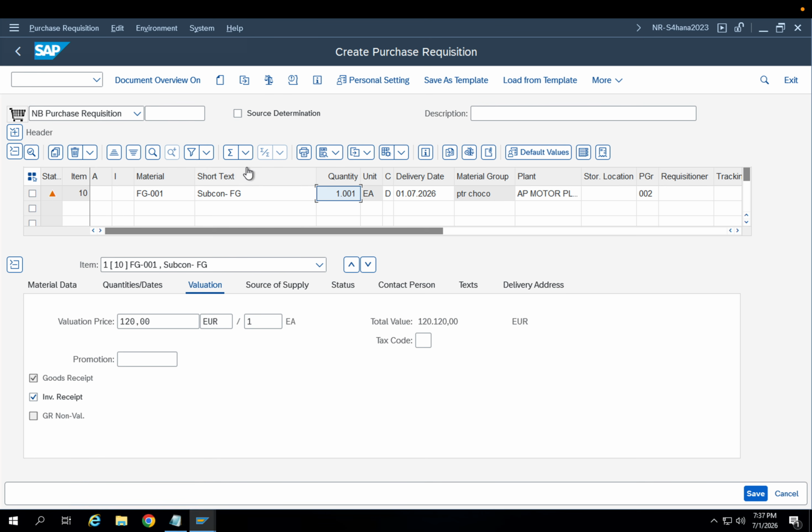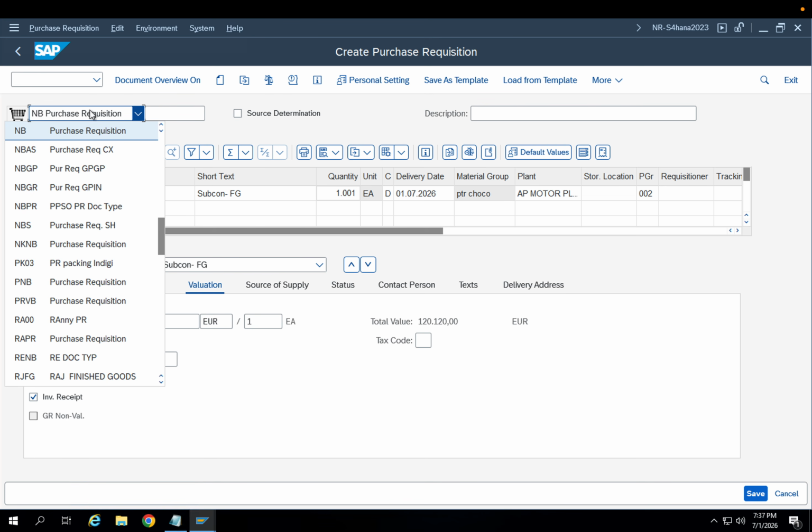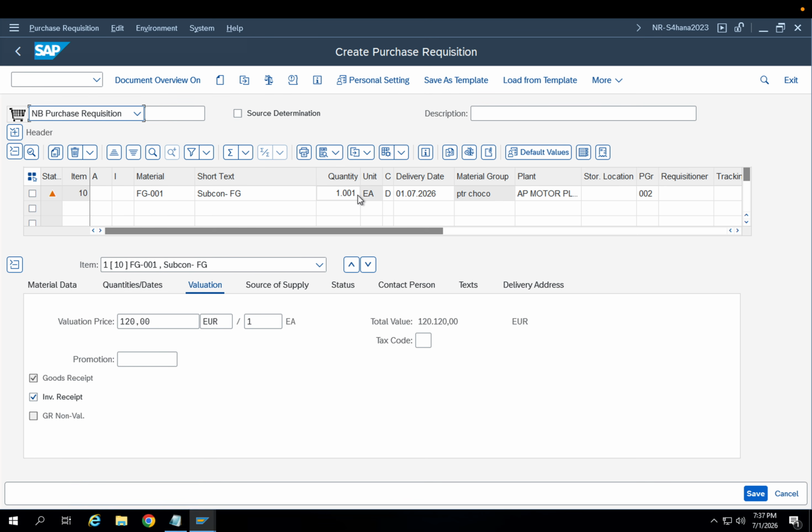So what are the parameters we have defined? Document type NB, this is correct, and the total value, and the purchasing group.